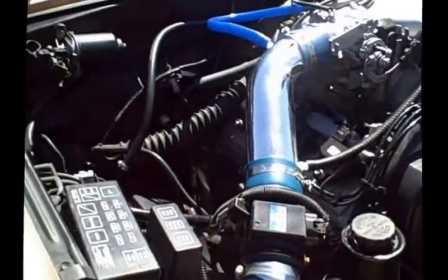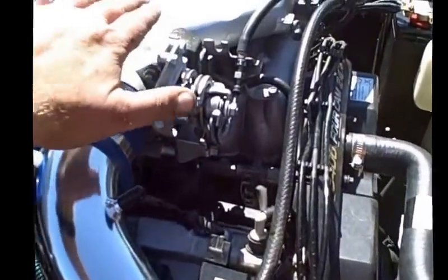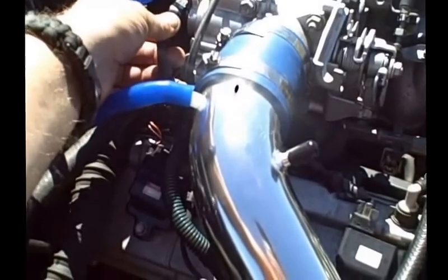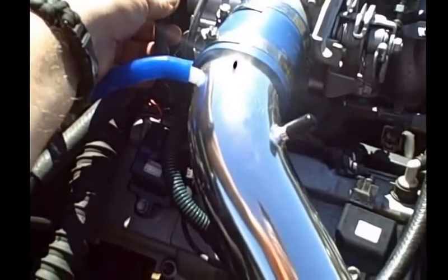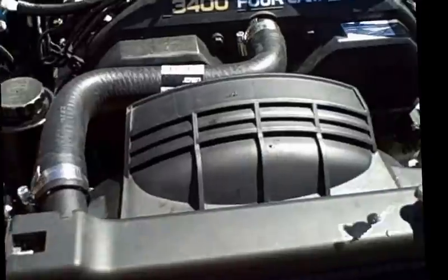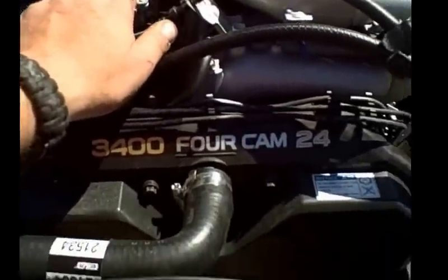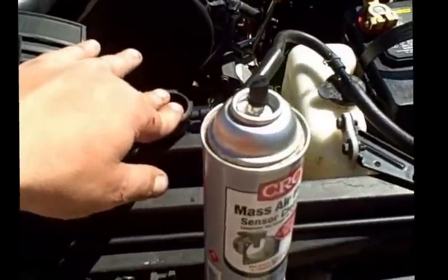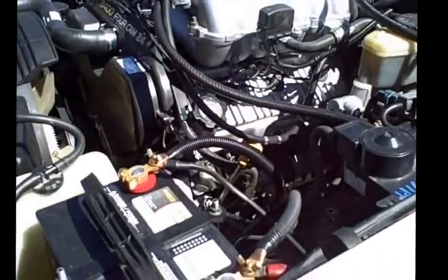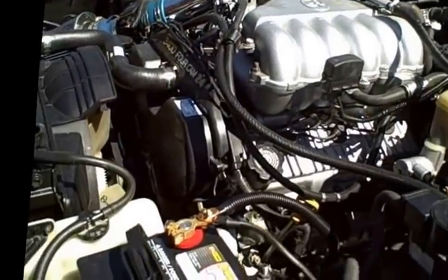So once again, the important things I suggest people do before they install their engine is clean the throttle body, possibly just replace your throttle position sensor because they commonly go out anyway, and clean your mass airflow sensor. Make sure after you clean out your throttle body that you vent your hose here. And prior to starting your engine and running it, just run some ATF in it with 5 quarts of oil and call it good.